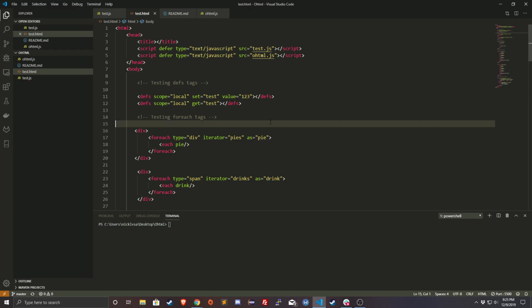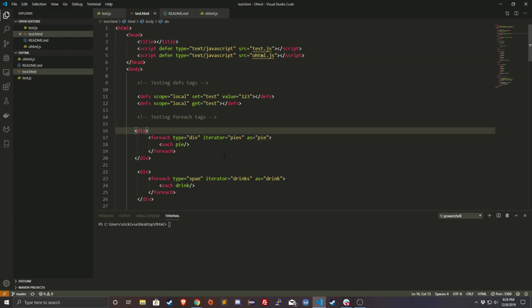Okay, so back to this library. This library will allow you to get JavaScript functionality in HTML. Now, the reason behind this project was no particular important reason, but I thought it would be a fun project to start. It's not a huge library, it's a single file, and you import it just like this. Add a script tag, set source to whatever the name of the library is. In this case, this is the path. And then we also set it to defer, so we let it load after everything else.